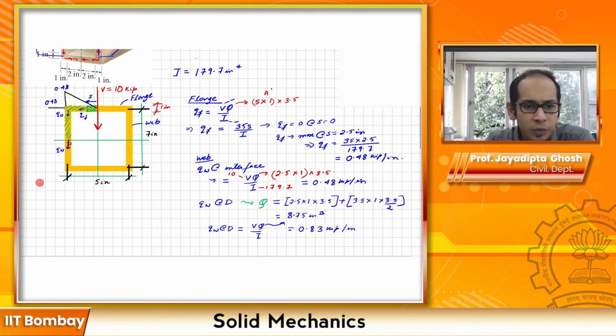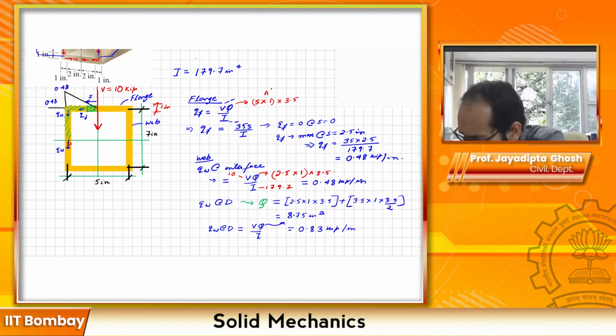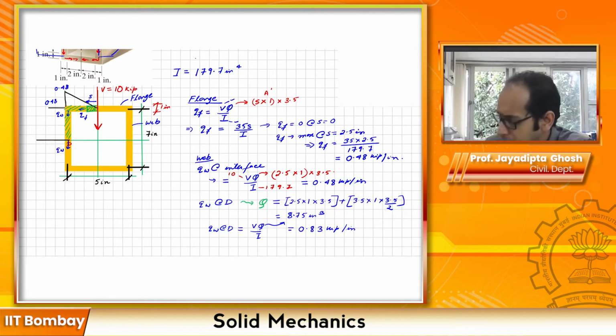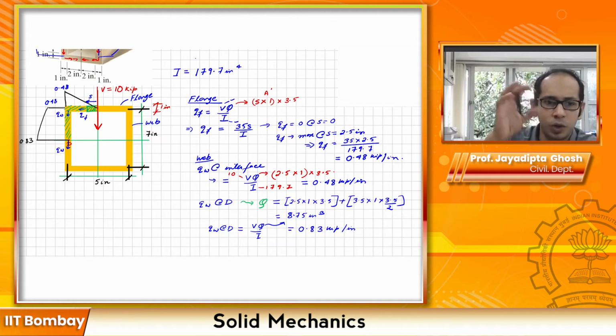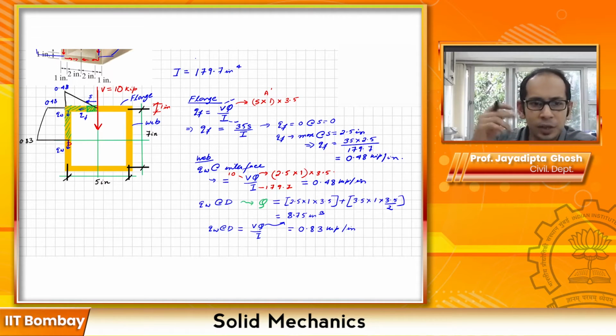So again, what we see over here is that at this particular point you're having a value of 0.83 and the variation from here to here is going to be parabolic. So let's just draw that. First the value and then the parabolic variation we'll draw. So here you have 0.83 and the variation from 0.48 to here is parabolic. So this is just for 1/4, the remaining it is going to be the same. So I will quickly draw for the remaining, you can come back and check that.